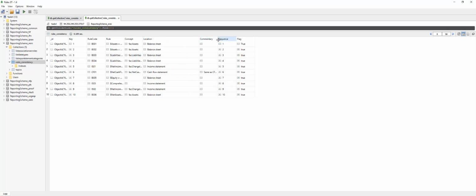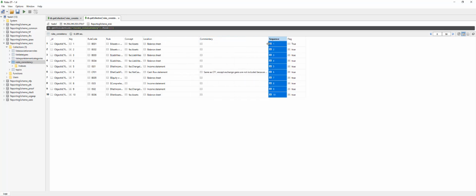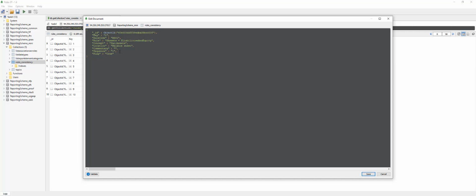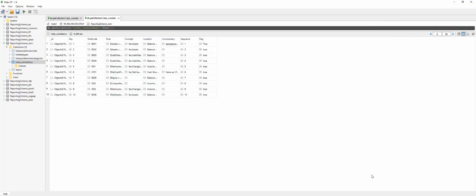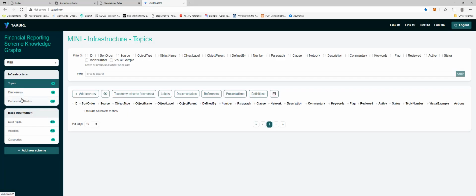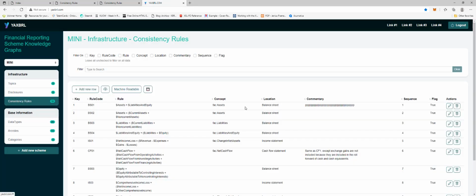These are the rules. Commentary. Put in a bunch of P's. Save it. Go back to the database. Consistency rules. Here are the P's. Pretty slick.